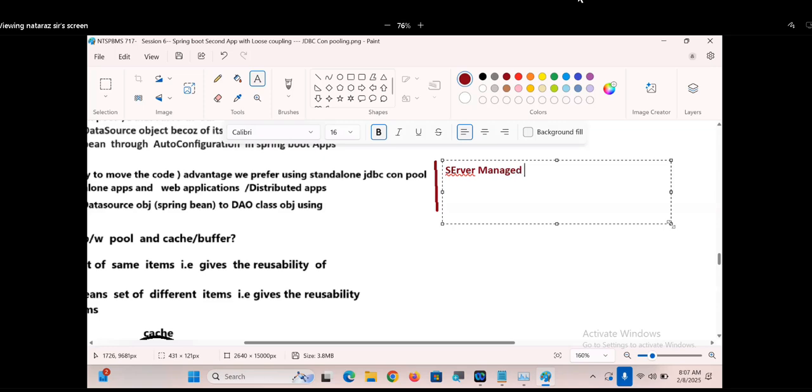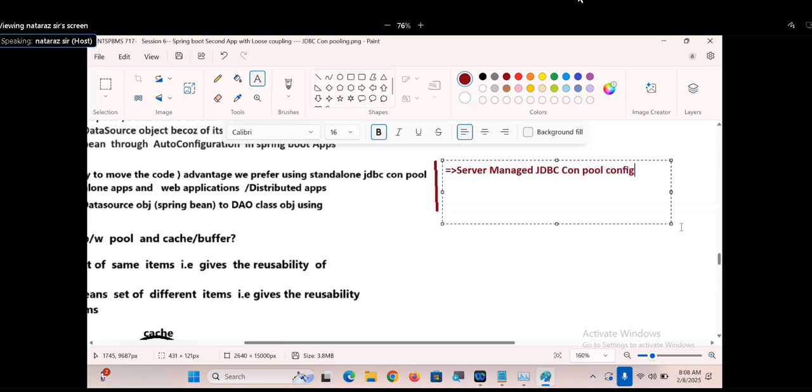Server managed JDBC connection pool. Wait a minute, guys.